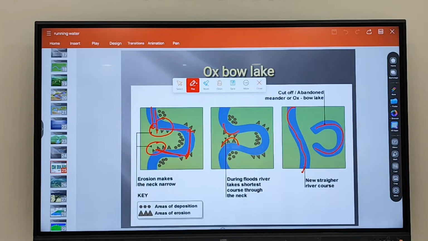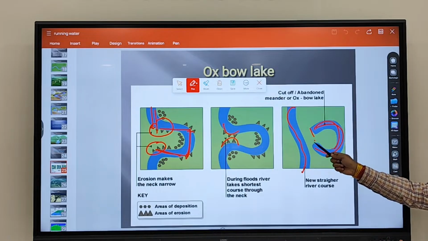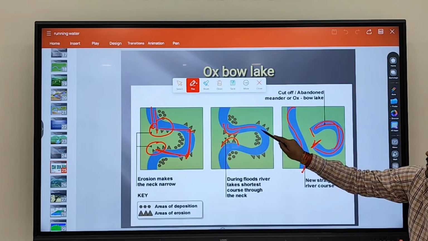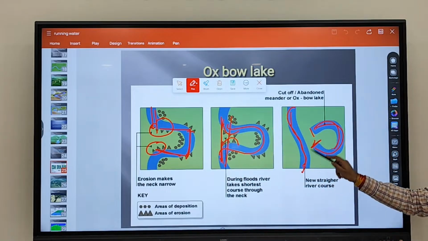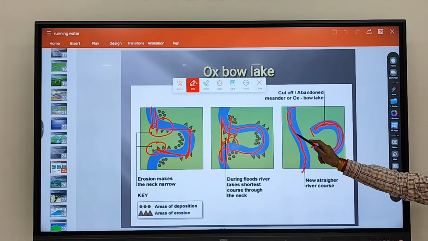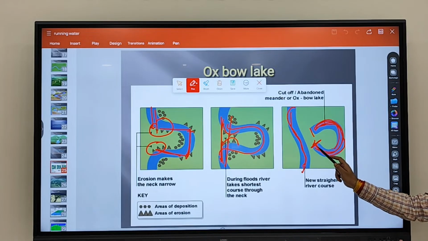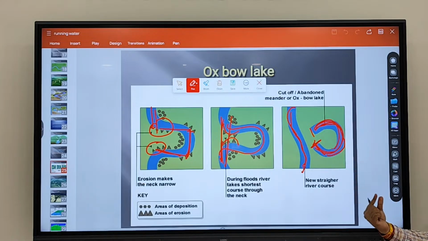So oxbow lake is also a meander? Lake is not a river. Meander is what? Meander is a course of river, when river flows in a snake-like pattern. The snake-like pattern path, river has abandoned. Now river is moving like this. This is now the flow of river, and this water is now cut off from the main water. So the left out water is referred to as what? Oxbow lake. Clear? No, you can't consider it a meander. Meander is a flow, when river is moving.